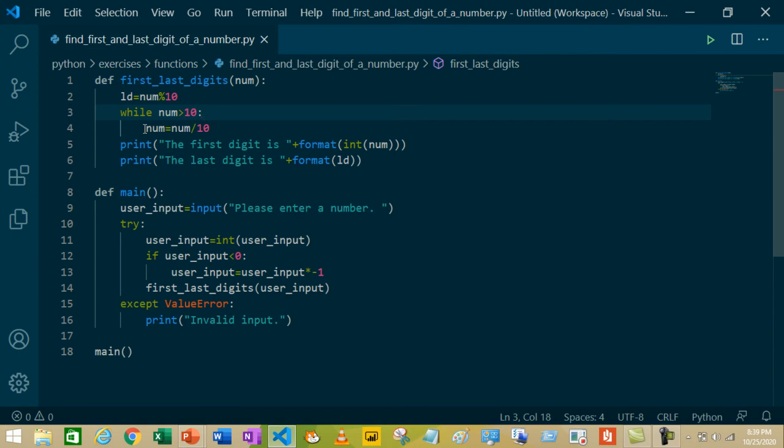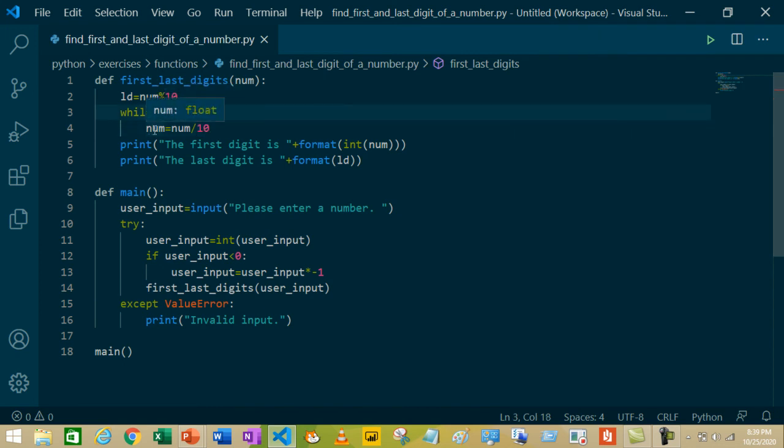Okay, let's take it with an example. 153. Num's value is 153. As 153 is greater than 10, it will execute. Num divided by 10, so now num's value is 15. Okay, it will execute again because 15 is greater than 10.